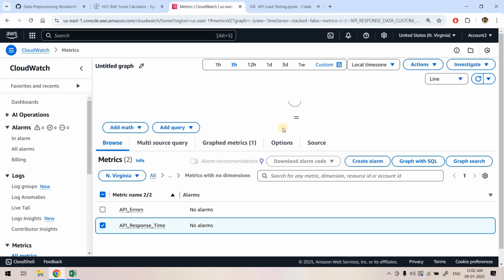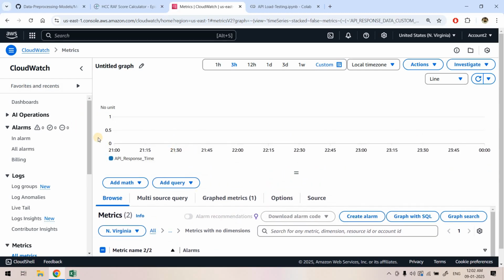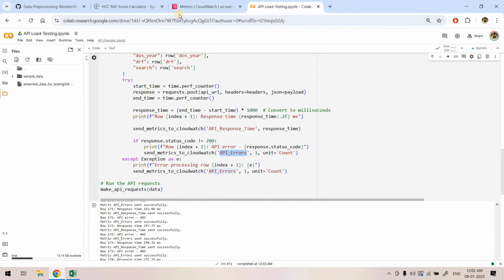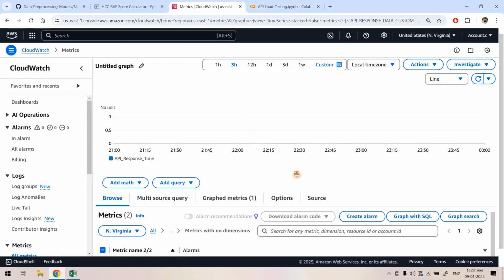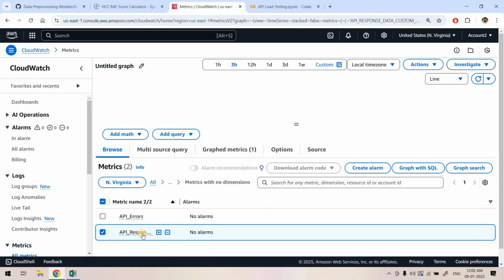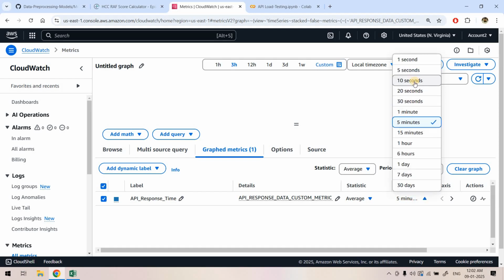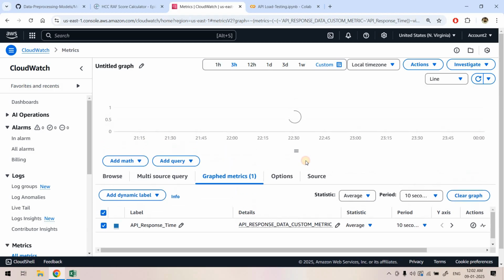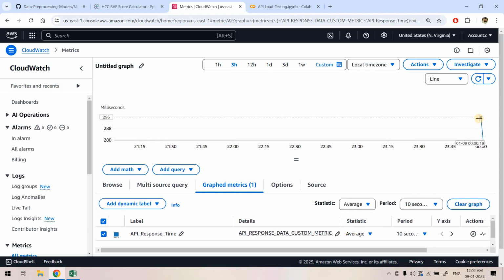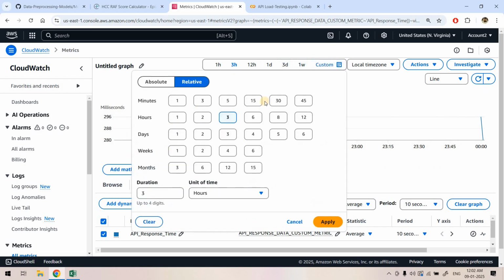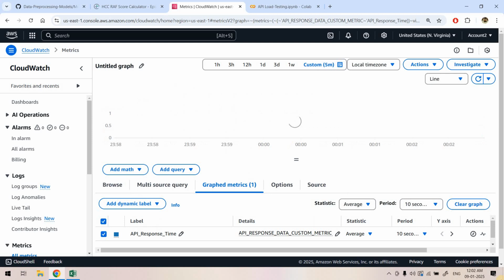So here maybe I can click on this particular data. As of now no unit is displayed because currently it is just 12:02 AM, I can say, right? We keep on making requests, so we need to wait a little bit. Obviously it is not exactly real time, maybe within 2-3 minutes the data will be displayed. Okay, for API response time, maybe you can go to the graph metrics and change the period from 5 minutes to 10 seconds. I want to take the 10 seconds average response, and here you will be able to see some data. Maybe let me zoom this. I want to see only the last maybe 5 minutes of data.